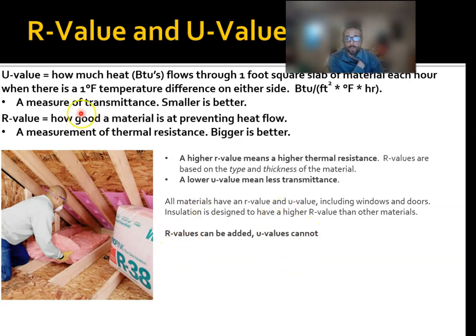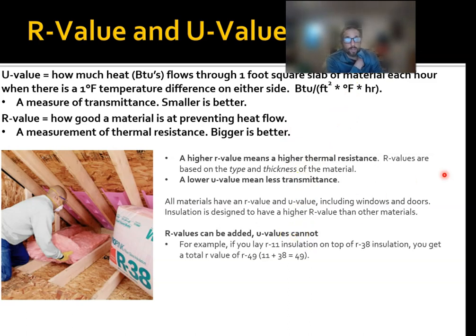All right. So remember, U value is how much heat is flowing through a 1 square foot surface when there's a 1 degree temperature difference over the course of 1 hour. Lower U is better because it's transmittance. Higher R is better, and R is the inverse of U. Remember, you can add R's, you cannot add U's. Very important. And R's are great because they're very intuitive. You take R11 and you lay it on top of R38, you get R49, right? So it's nice and easy, and that's why R's are convenient. And then you can flip that and get a U value.